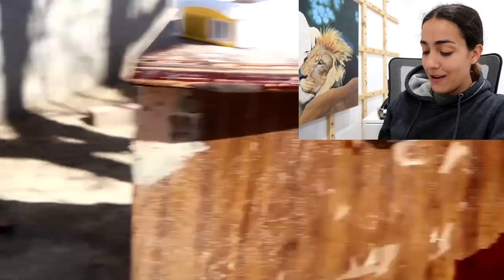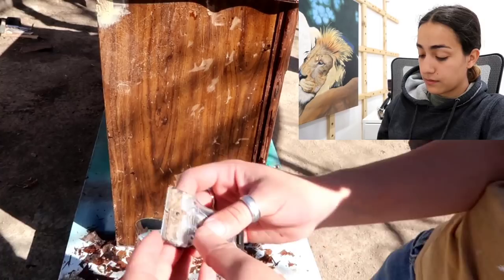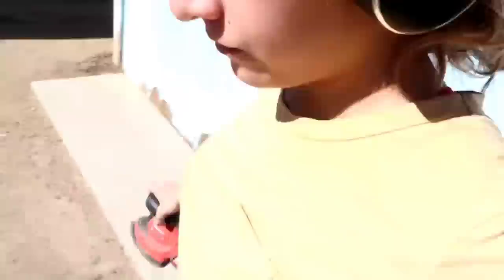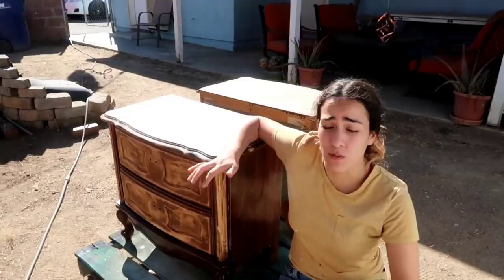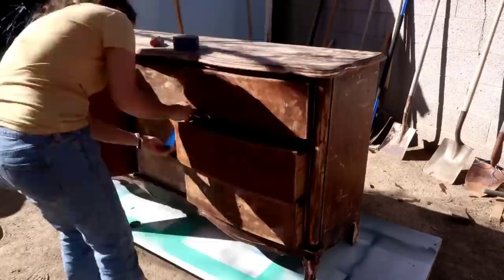I still need to scrape all this out — I was going in with a razor blade scraping the whole entire piece. I scraped and broke my razor, so I went in with the sander to see what that does. Now I'm just scuff sanding and getting ready to paint. I've already spent at least 10 hours on these pieces alone. I know that seems like a lot — it is a lot. Like I said in the beginning, I already knew it was going to be my biggest project yet. I went to Lowe's and got the black paint, and I already had the blue, so I just mixed blue and black together and got this pretty blue.